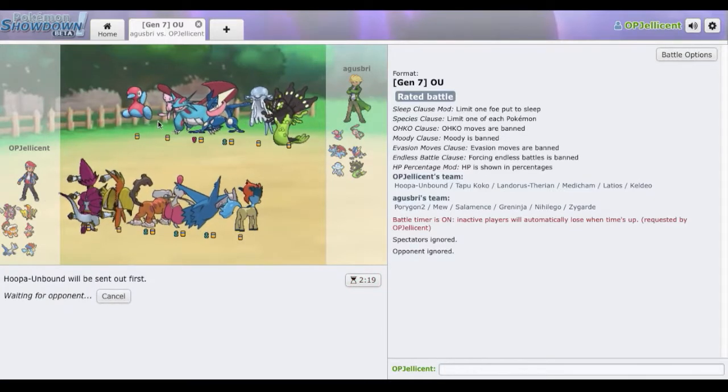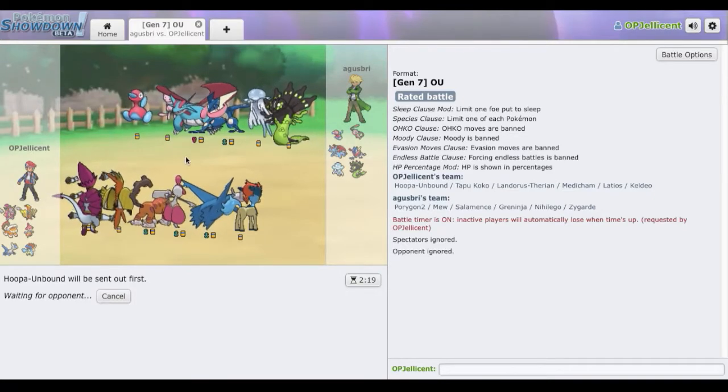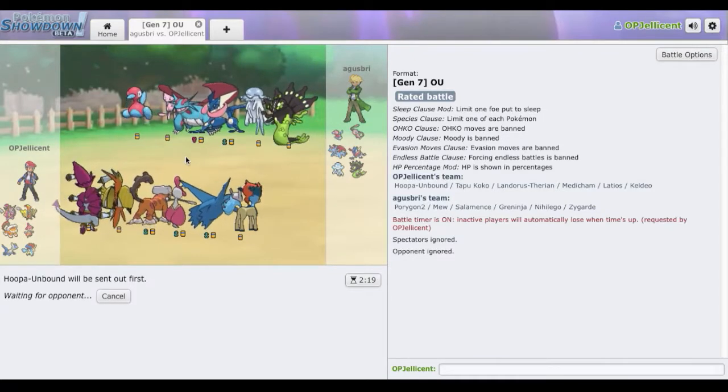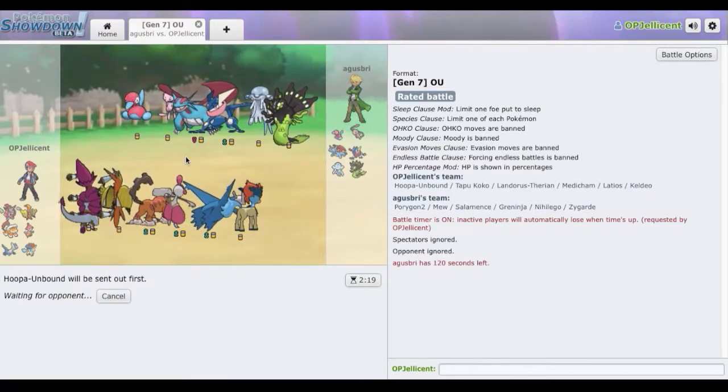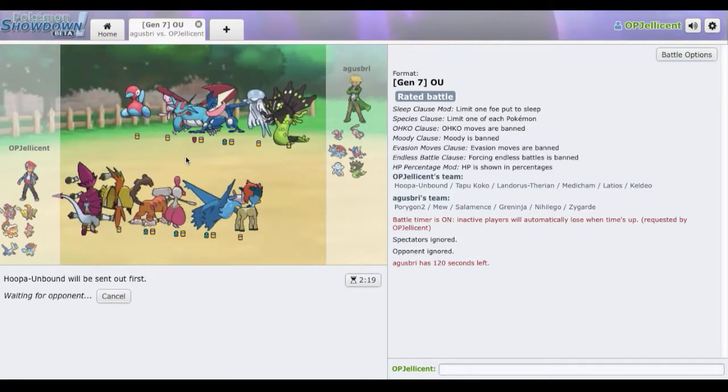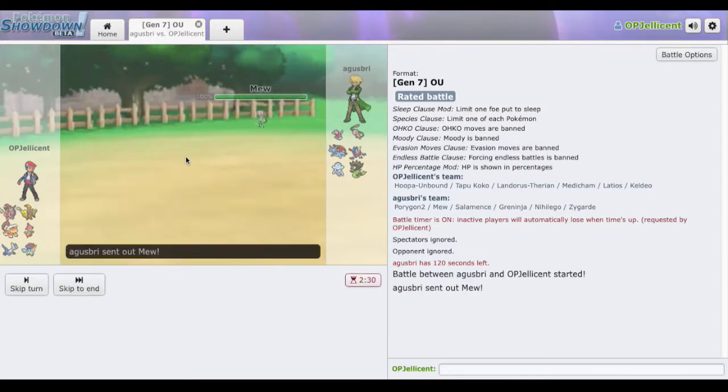If he leads off with Mew, he might be tempted to Will-O-Wisp, expecting us to be a physical set. So I'm kind of hoping we see that. But Nihilego could always be a lead, but we do have very good special defense. Salamence, I'm assuming it's that Dragon Dance Supersonic Sky Strike set. So if he does lead off with that, we can just go right out into our Landorus. And Zygarde, I doubt he would lead Zygarde, just seeing that Landorus is a very nice switch-in.